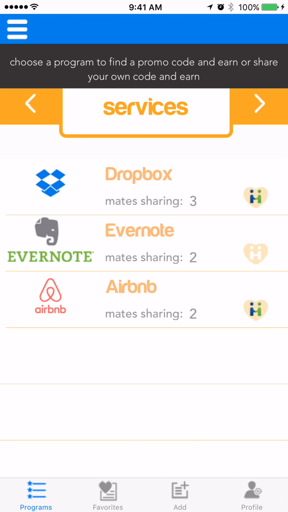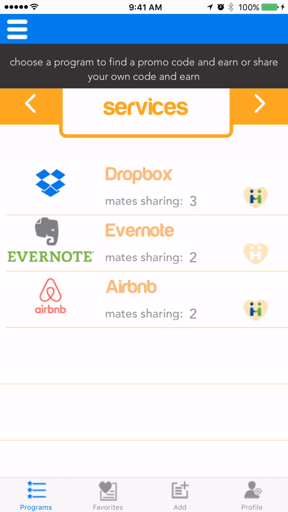Now the other thing that changed here is I did tighten up the screen based on the suggestion from users as well as from the instructor. The space above the mates sharing is a little bit smaller now. The picture is a little bit smaller also. I didn't bring that favorites icon up to the middle because the label text for the program does go all the way across, and if there is a program with a longer name, then it'll truncate and give you ellipses. So that's why I kept the favorite icon where it is.